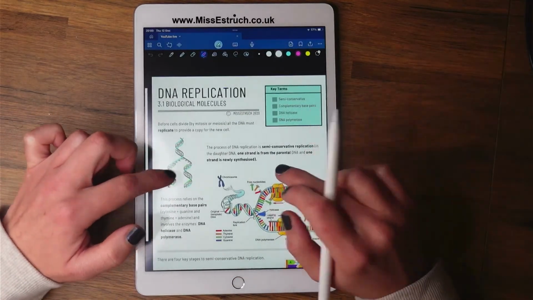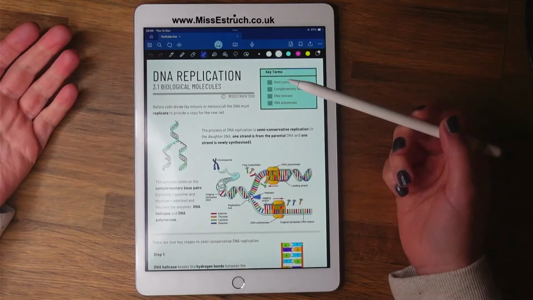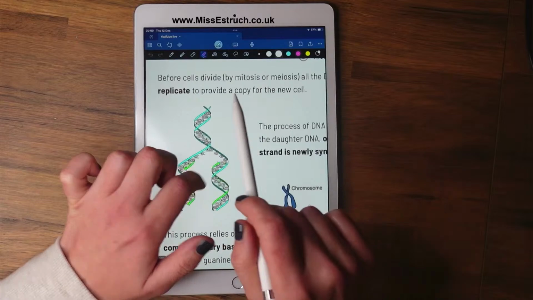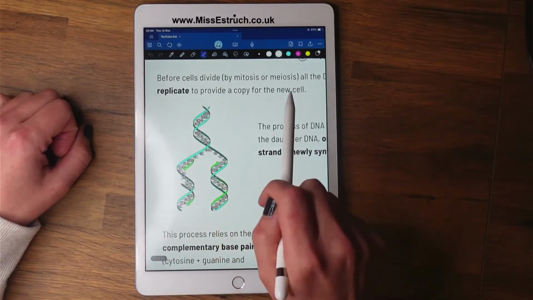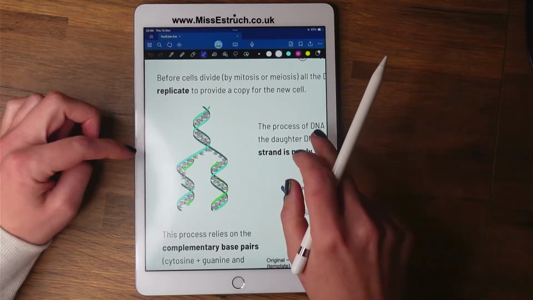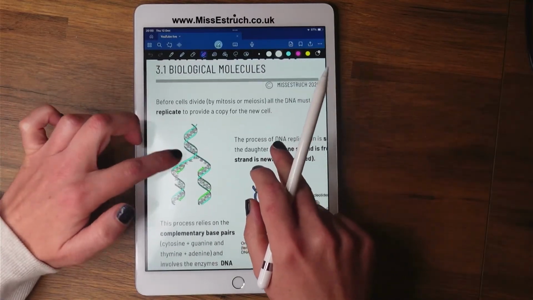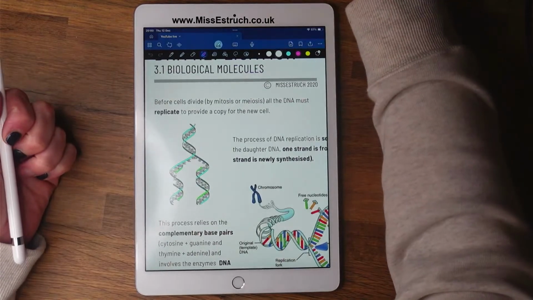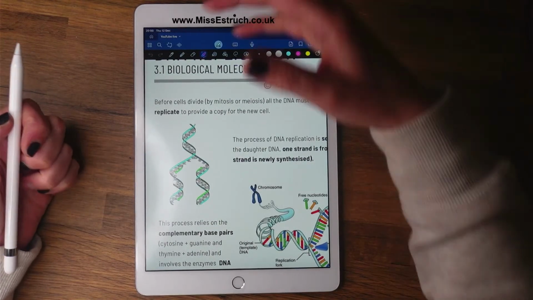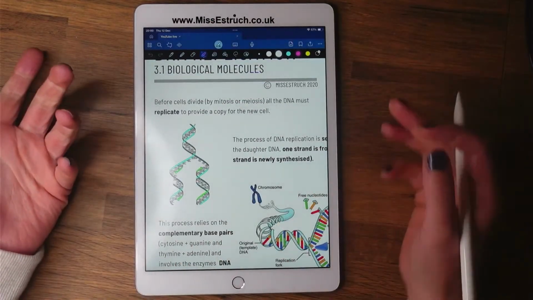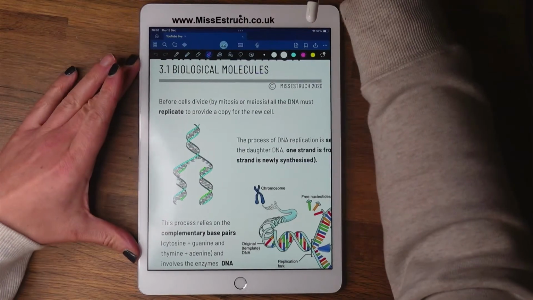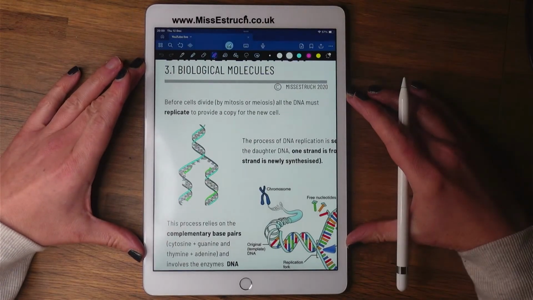So the first thing then is just knowing the purpose of DNA replication. And DNA replication happens in interphase in mitosis and meiosis. So in the cell cycle, you always have to have DNA replicating before you can then divide the cell. Because otherwise, you're going to eventually end up running out of chromosomes if you haven't actually doubled it up every single time.